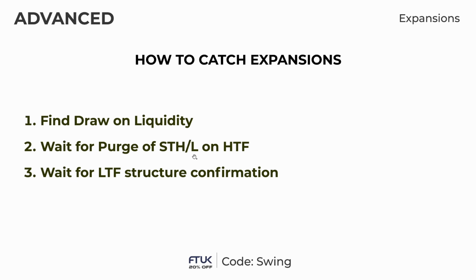Then you want to wait for price to take out a short-term high or low on a high time frame. So picture this, price is going to the upside on the daily chart. Then there is a daily low or a short-term low here. Market comes lower, retraces there, takes out that short-term low on the daily chart. Now, if you go to the low time frame, so daily to H1, we are going to go to the H1. You will see a reversal pattern there. Once that reversal pattern appears, you can anticipate that market is now going to expand to the upside.